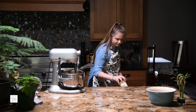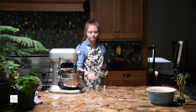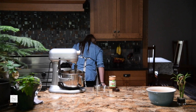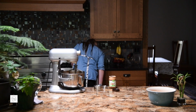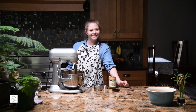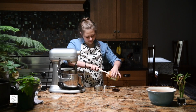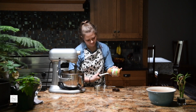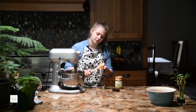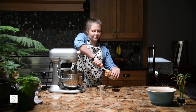I'm putting in our crunchy peanut butter. Remember to look at the camera over there. 1 1/4 cups crunchy peanut butter. Alright. It's also another great thing that tiny spatulas are used for. What? Getting goopy things out of jars.